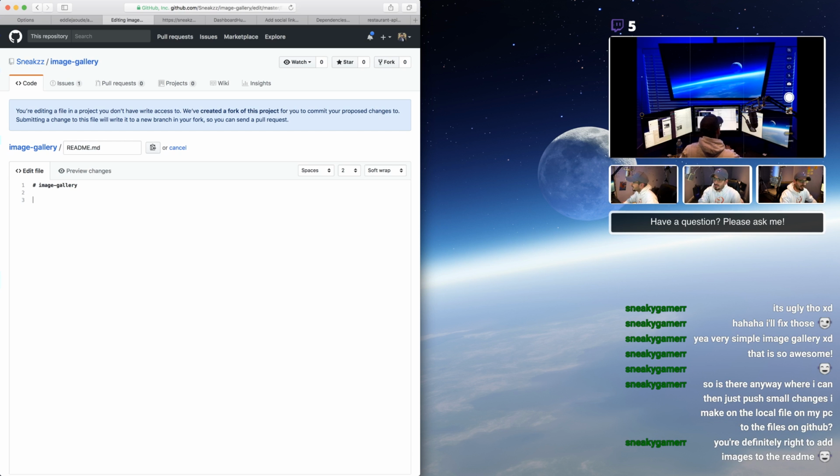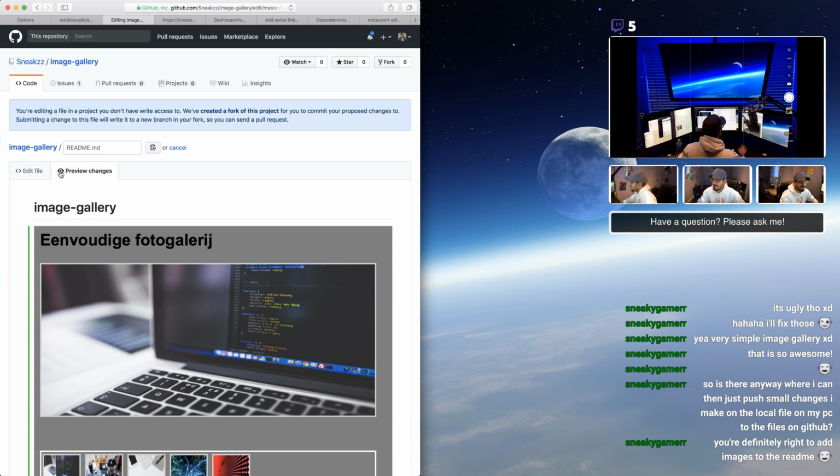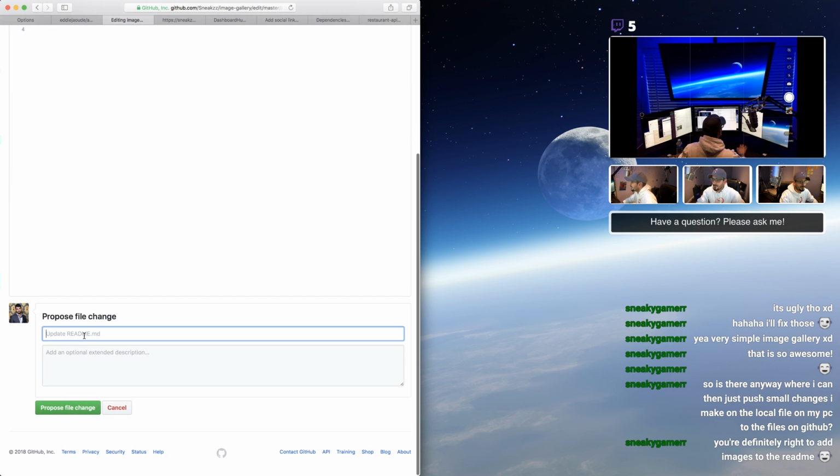And another markdown syntax I didn't show you was you can add images. So links are done with square brackets and curved brackets, and then the link part goes in the second half in the normal curved brackets, and in the square brackets is the alt text. But if you put an exclamation mark at the beginning, it becomes an image. So we can just say screenshot, and then I'll put the link to the image in here. If I hit preview, we'll see the image appears, and I'll just propose this added screenshot to README.